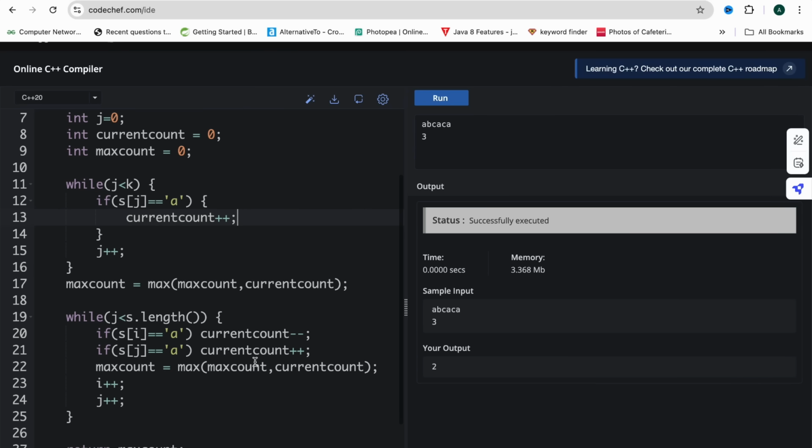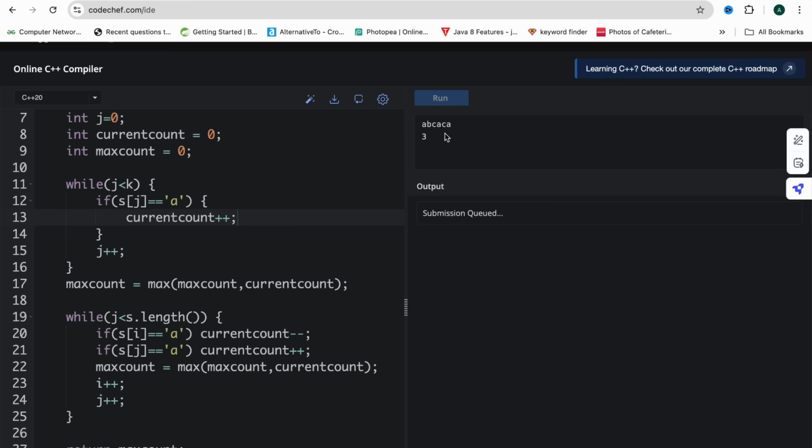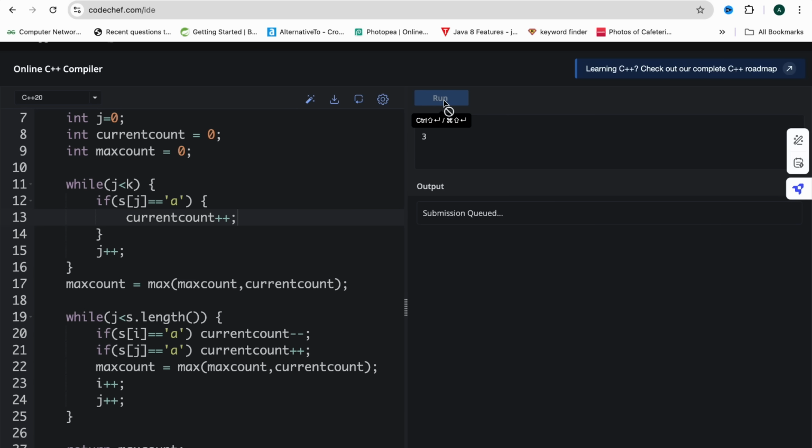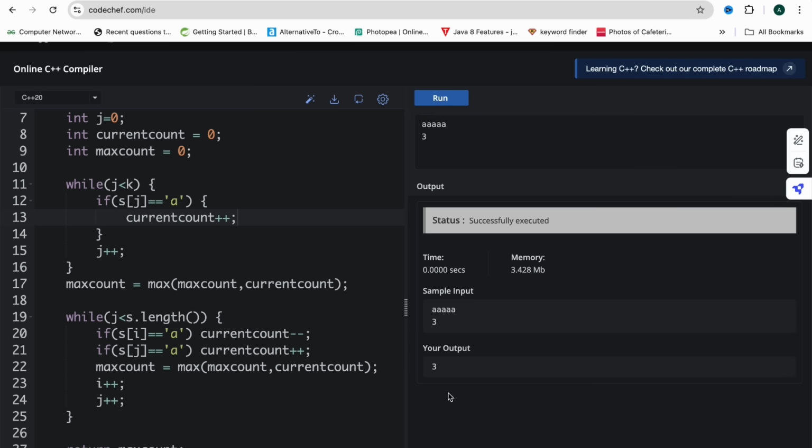Now let's just run it on some custom inputs and then we'll see if it is working fine or not. So ABC ACA, the answer should be 2, because in a 3 length window, a maximum of 2 favorite songs can be accommodated. Next, if I type all A's in the playlist and keep a window size of 3, then again the maximum songs can be 3 and the maximum favorite songs accommodated can also be 3. So the answer should be 3 here.